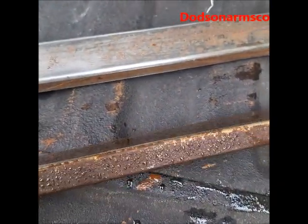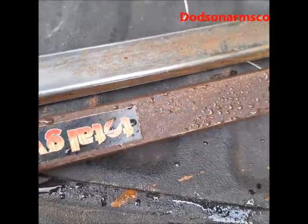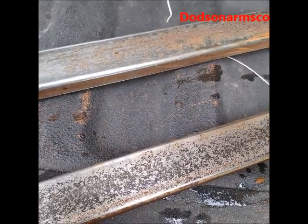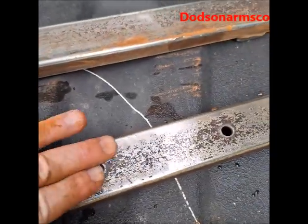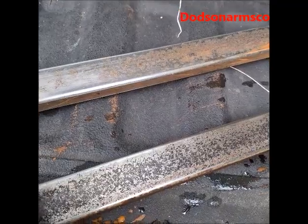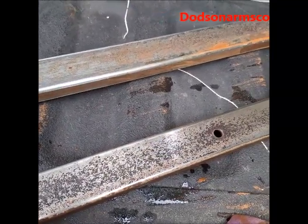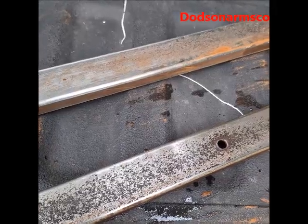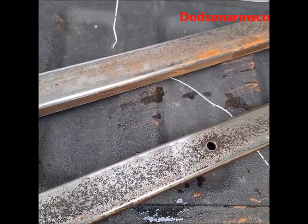And like I said, it takes probably an hour to hand clean this to the point where you're ready to prime it and then paint it. So we're still on 150 grit. I'm going to give it a couple more hits of that, and then I'll go down probably to 200 grit and then 320.